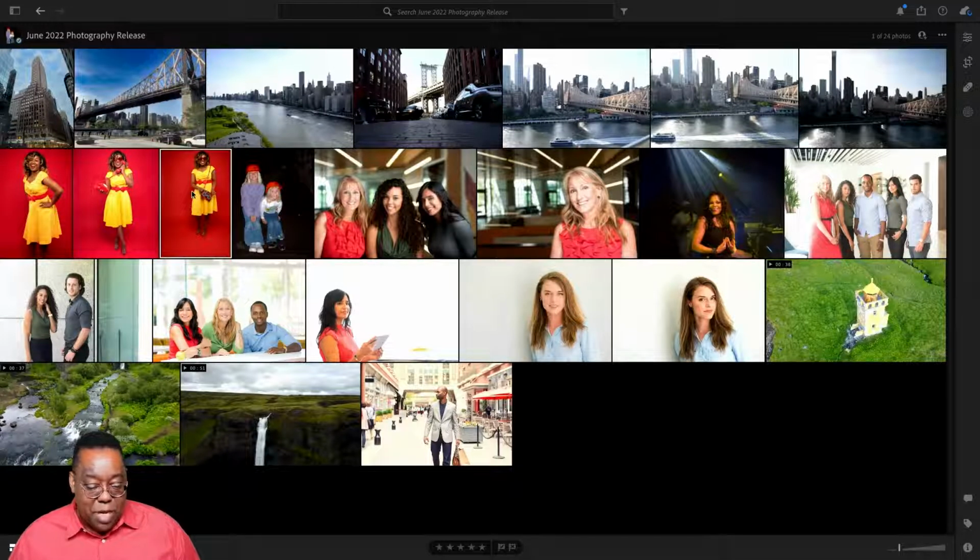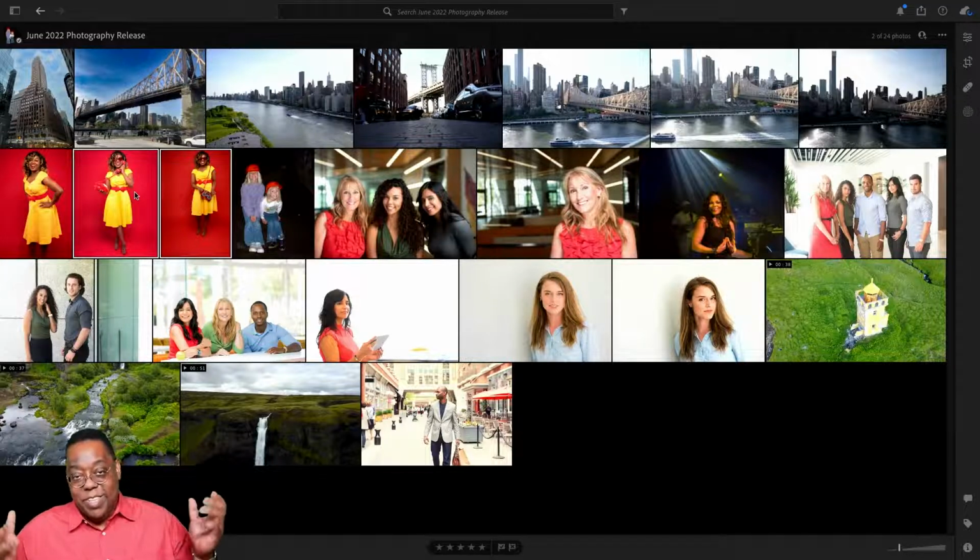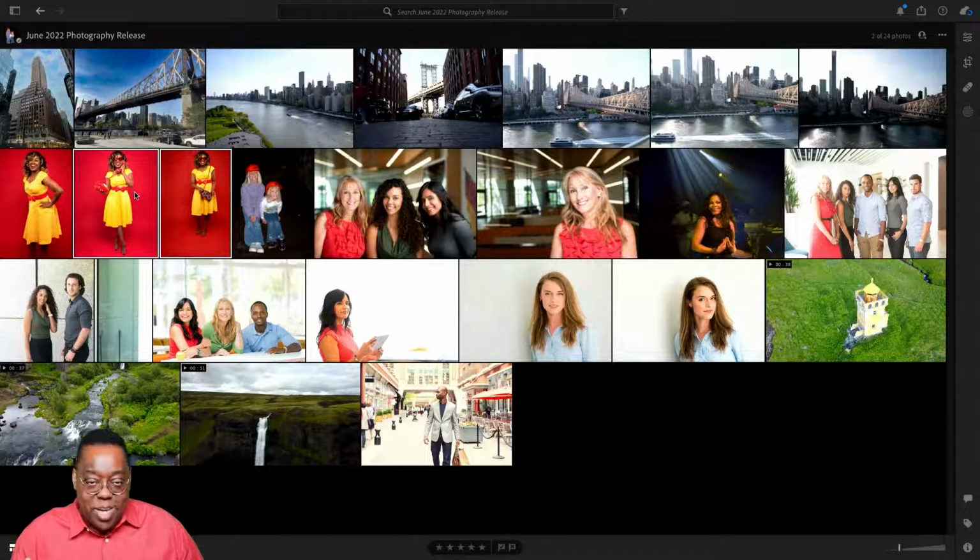So for example, typically when we shoot or photograph a subject, we have 10, 20, 50, 100, 1,000 images from that shoot. And so a lot of times you're trying to figure out which is the best one. So now we brought compare mode from Lightroom Classic over to Lightroom Desktop so that you can compare two images and narrow down to your favorite.